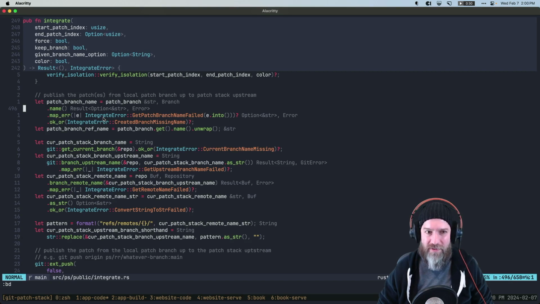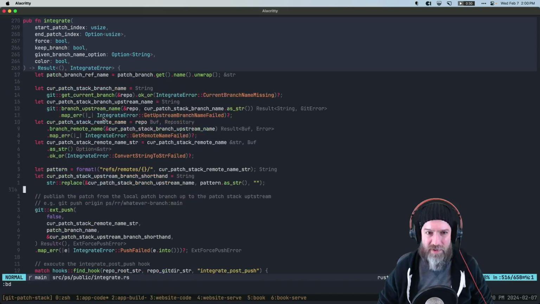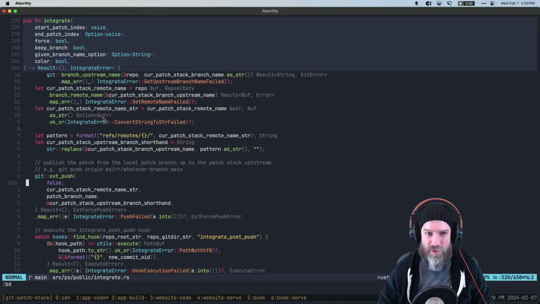So let's see. We get patch branch name, we get patch branch ref, current patch stack branch name, current patch stack branch upstream name, current patch stack remote name, remove the refs, current patch stack upstream branch name, replace, then we do a push.